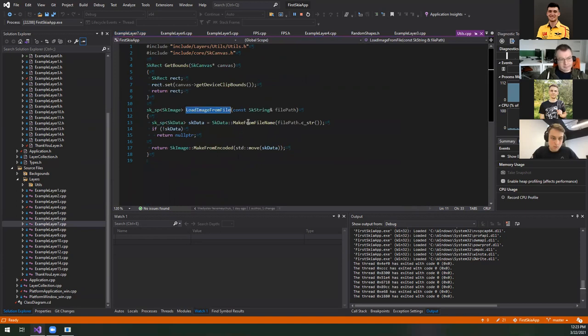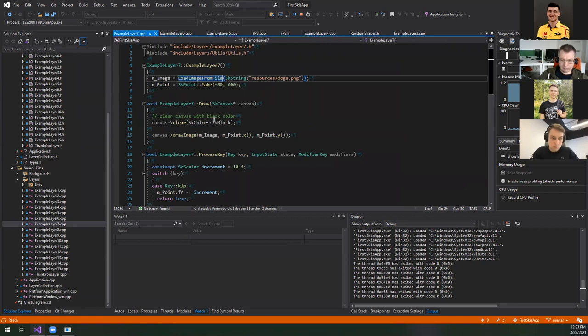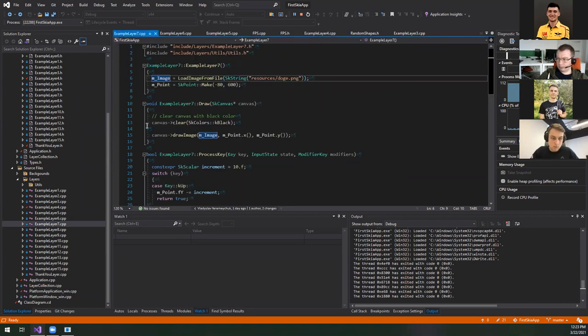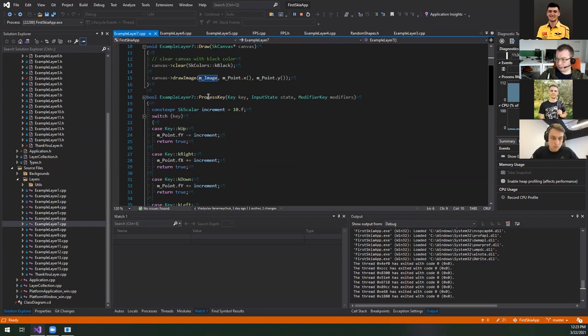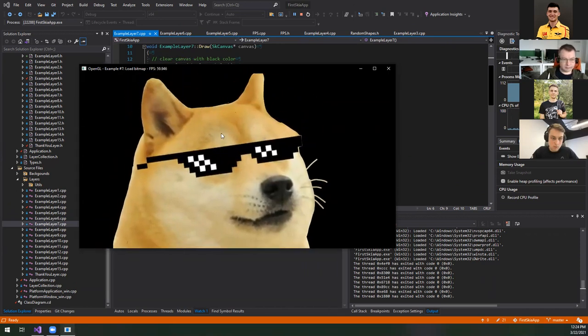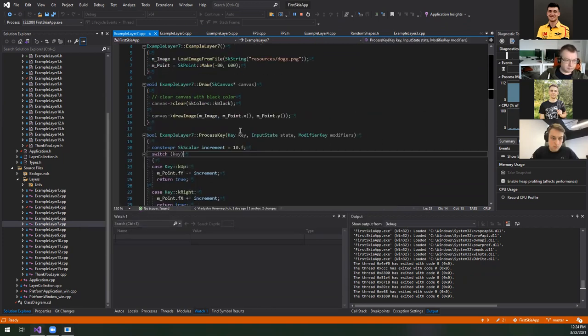It's a helper function, but Skia can load lots of types like PNG, JPEG, GIF, even HEIF and other types. So we can use SkData make from file, and just make a Skia image from this encoded data. So now we get a Skia image shared pointer and can draw this image. I also process keys to have the ability to move this Dodge. It's a pretty simple function, but with extended functionality, since we don't need to have lots of filters, we can use included filters in Skia and draw it easily.